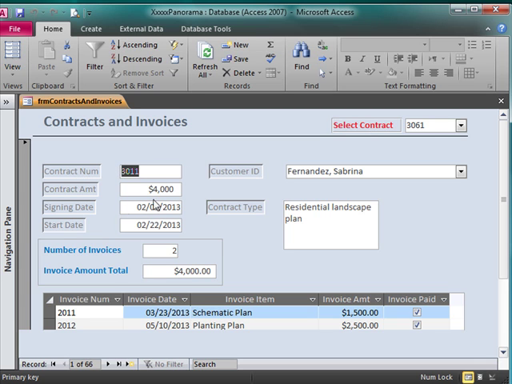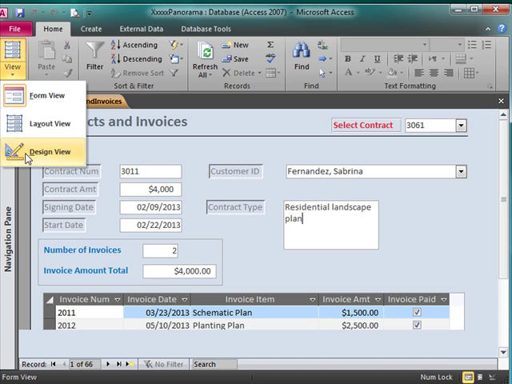We have contract num, we have all of our labels. It looks like these two may not be aligned properly, and these two are not aligned properly. I'll go in and fix those. This one's looking okay. I need to add the fill color here. And I have room for my scroll bar, and this I want to resize a little bit.